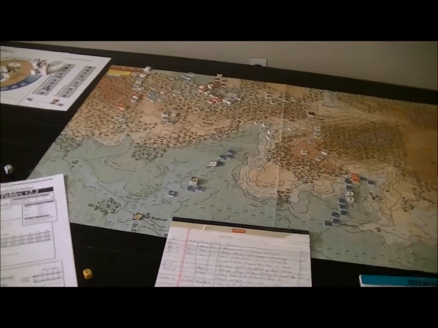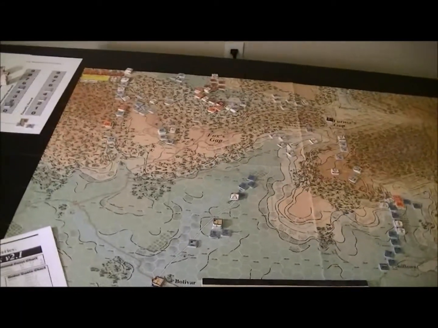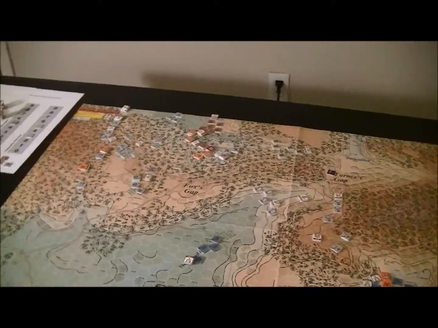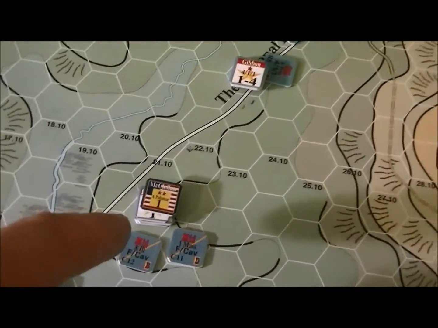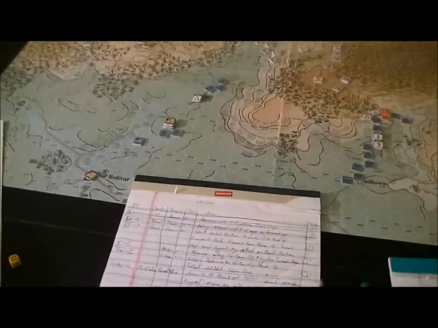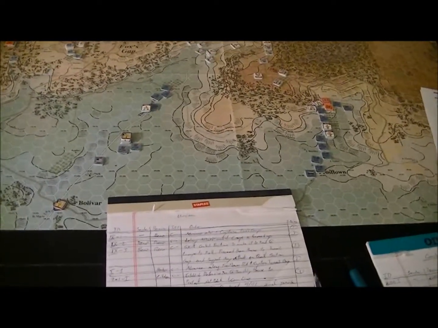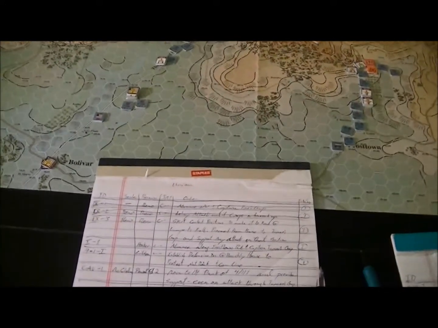Well, unfortunately, one of the factors of me stepping away for a little while is I forget what I'm thinking. So in this case, I started moving some Union units and went through most of the command procedures and then realized, ah, I forgot this. But I was intending to give orders from McClellan to Pleasanton, and I'm going to go through that sequence, and then I'll show you what else happened. Although I only moved over there.